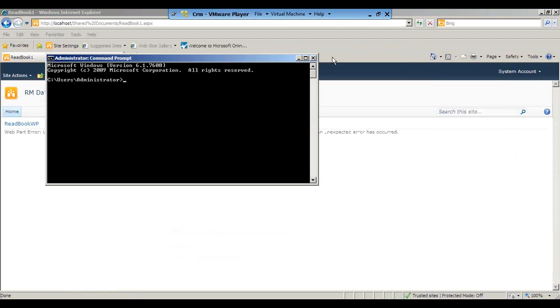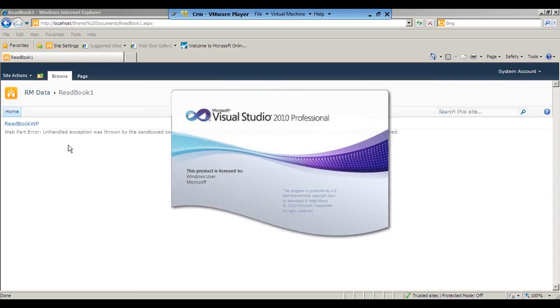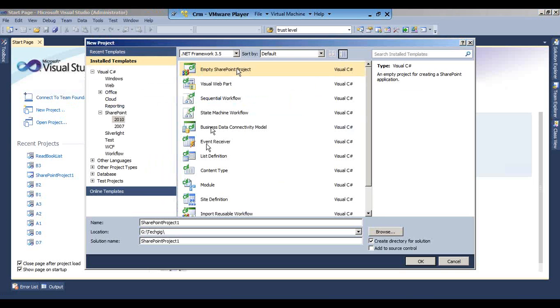So I'll open again my Visual Studio, new project once more, and now I'll take, for example, always book list, and I'll put it under the TechGeek folder.